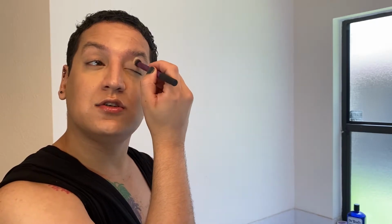Wow, night and day. It makes such a difference if you don't neutralize your lids, because it is very rare for people not to have some discoloration on their lids. And especially, it's also a genetic thing to have brown lids, or to have redness on the lids, or even under the eyes too. It's certainly a genetic thing too.